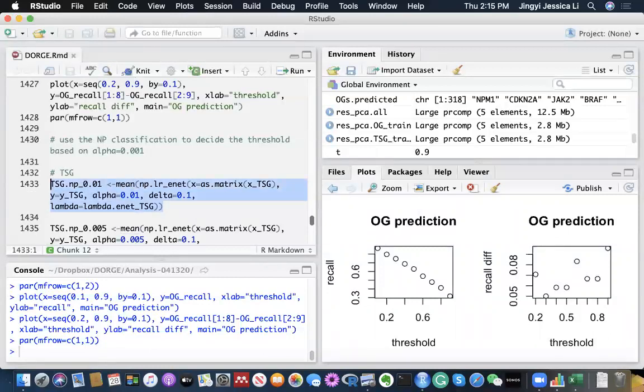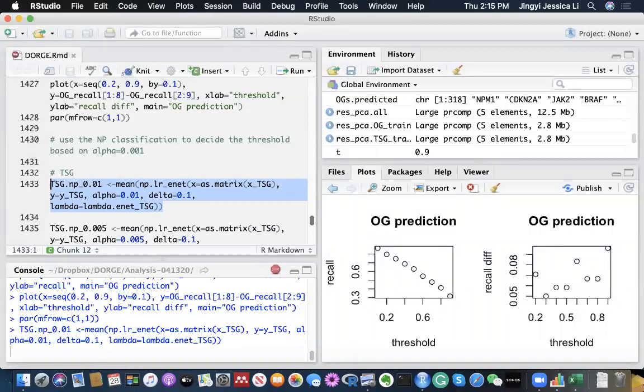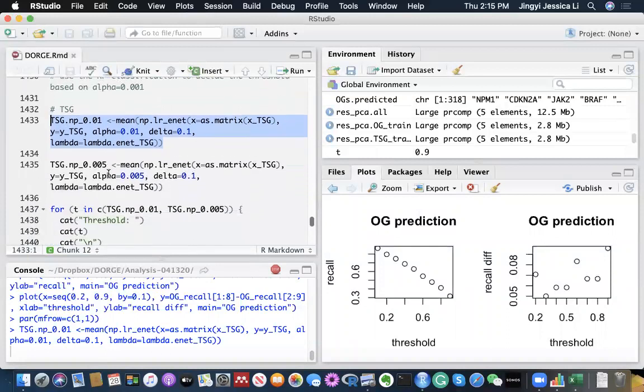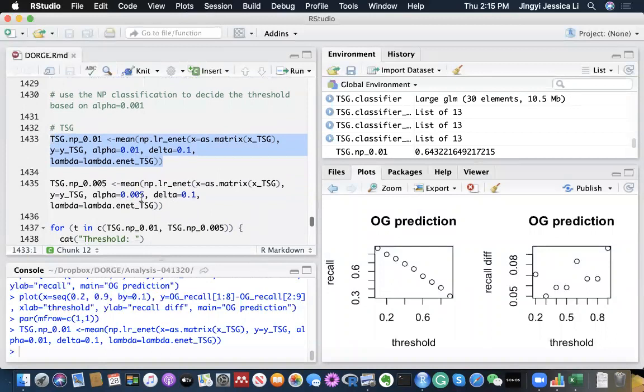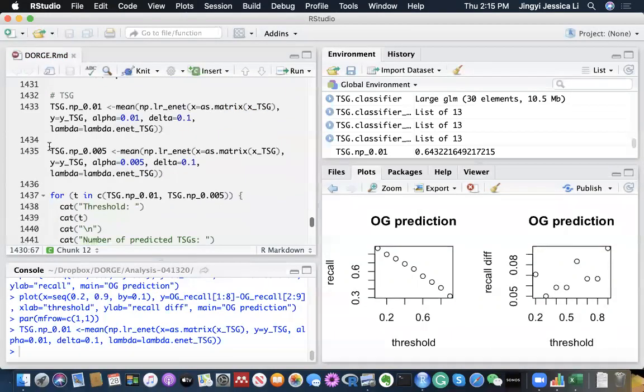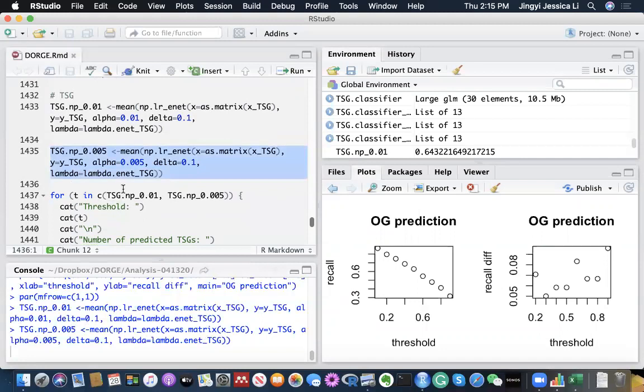And let's take a look. So this will take a little time to run. And also, sorry, I think I should say that here the alpha is set to be 0.01, and here the alpha is set to be 0.005. And I tried both, so I should actually delete this line. It should be alpha. This was some old writing. So this is for 0.05. I'm going to run that, and they will give me two thresholds on the TSG prediction probabilities. So let's take a look at their values.